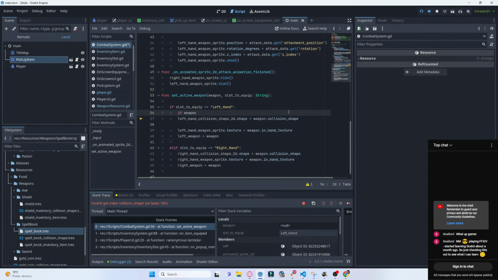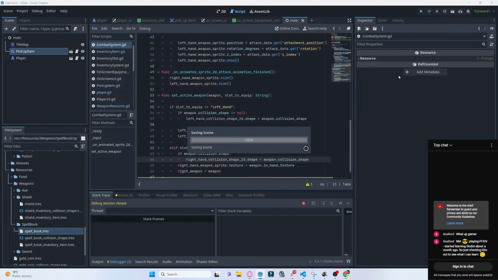So if weapon collision shape is not equal to null, it should be optional, then do this. And we need to add the very same check here. If weapon collision shape, yeah, that should be pretty much it.